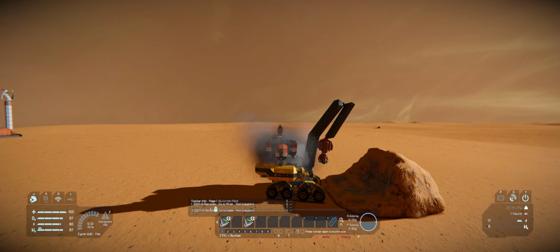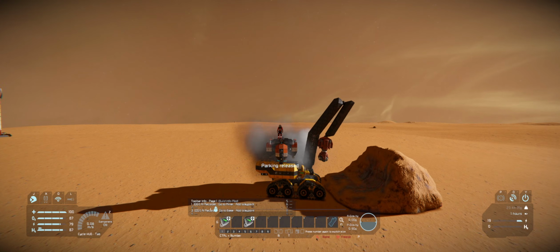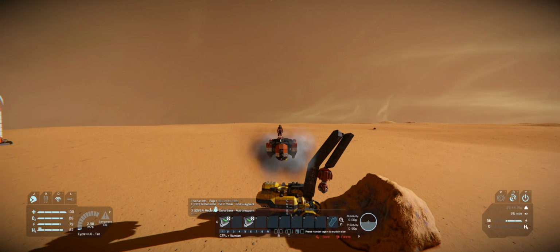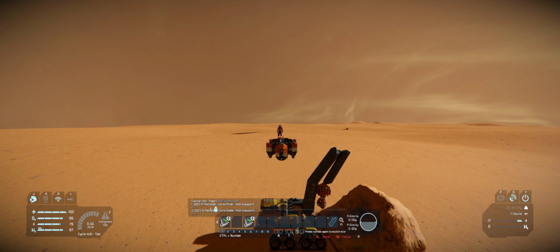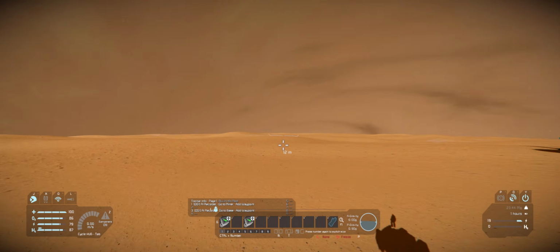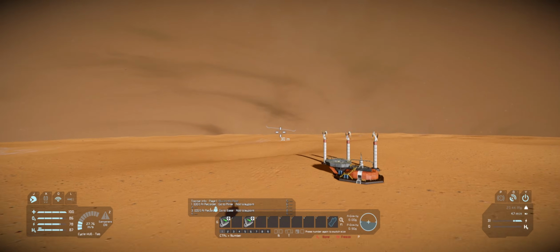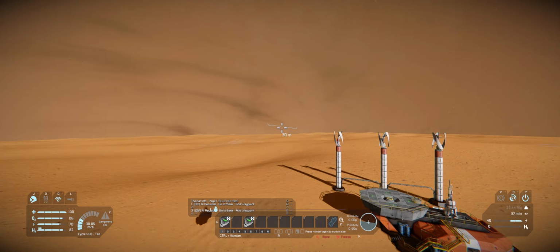Okay, let's get it all equalized. Then we'll park it, unpark it, drive down, hit that again. That should be all the waypoints there. And then let's go back into a better view here. Let's fly back to the base, and let's set up its waypoints.